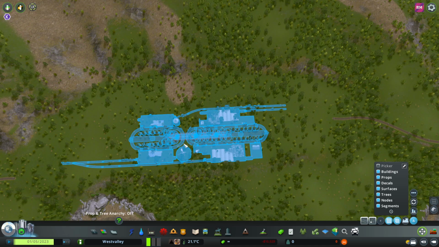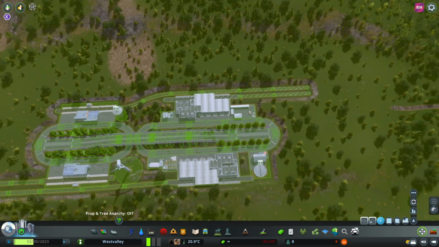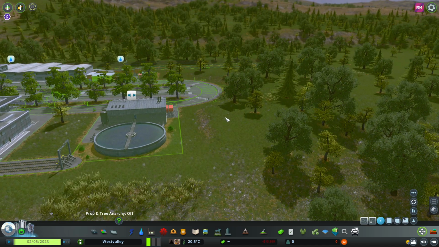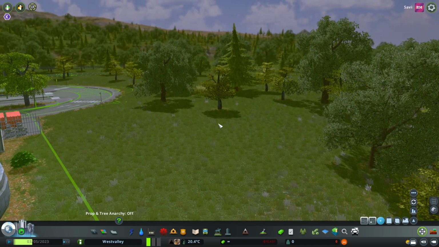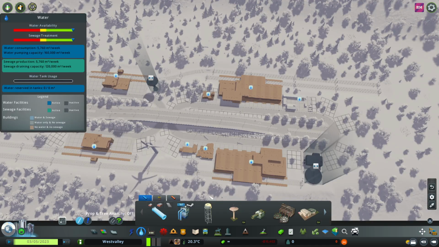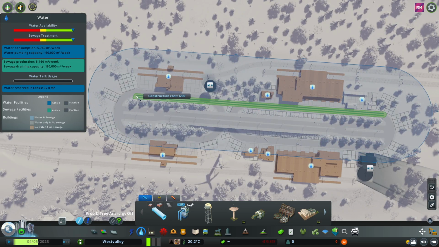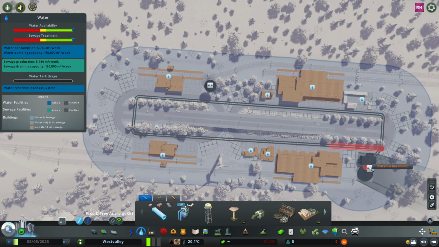I think we're gonna go for that, and all you have to do is just raise this a bit, somewhere like in there. There we go. Of course, it's not gonna take your pipes, so you can select them or you can just put any ones, whichever you prefer, it's gonna work anyway.